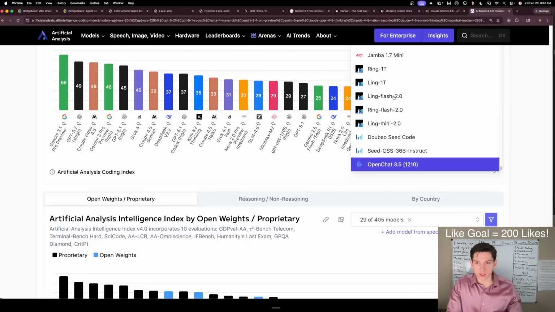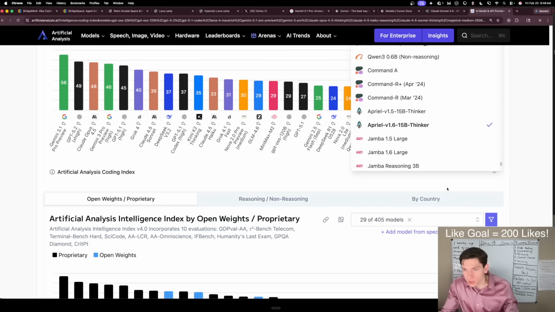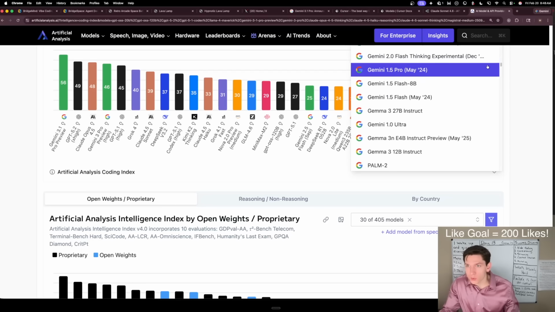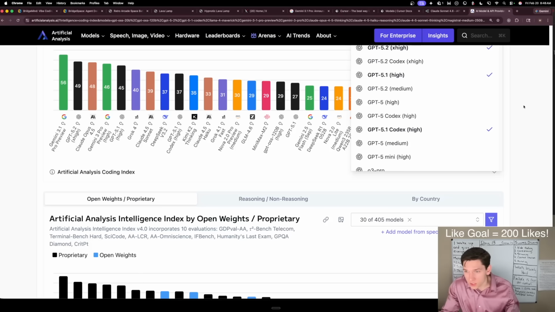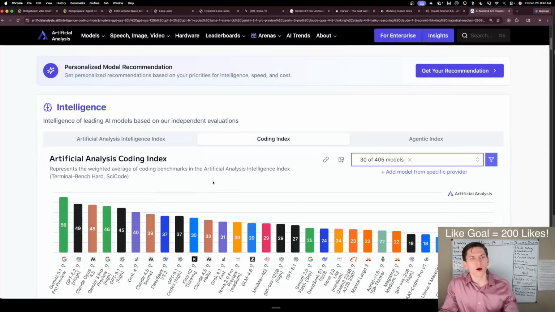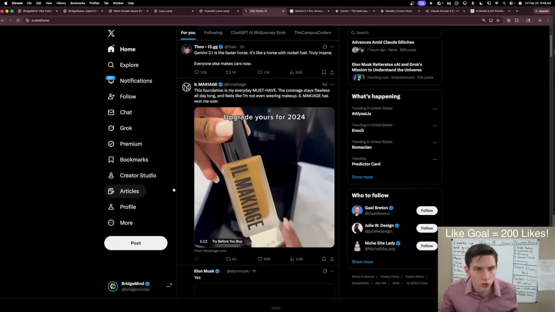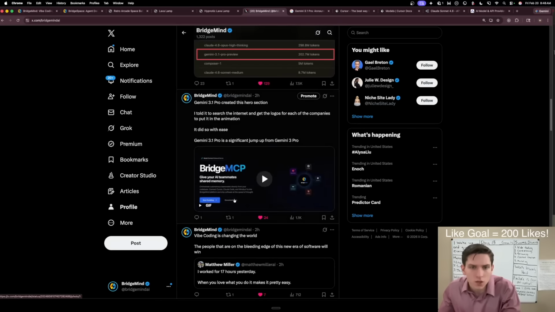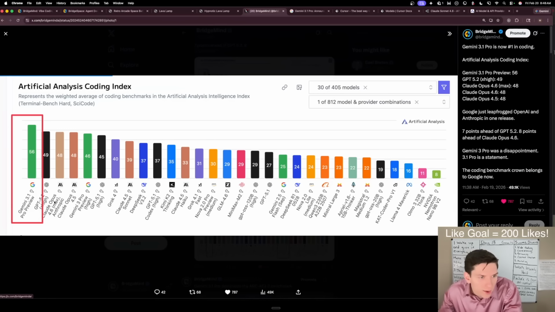Can I add Opus 4.6 to this list? I think I can. I know I can, but this is having an issue here. Let's scroll all the way up here and then add it. Artificial Analysis is being so annoying. They definitely vibe coded this, so I can't add in Opus 4.6 just because they have this bug here with the scroll bar. But I think it's like 53. It definitely does beat it out. I think I have it on my X, actually. Hold on, let me pull up my X real quick, and then let me go to this so you guys can see it here. So where is it? Hold on, chat. Okay, right here. All right, so yeah, here it is. So Opus 4.6 got 48 on the Artificial Analysis Coding Index. Gemini 3.1 preview, 56, which is just insane.